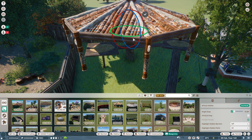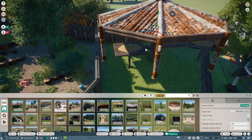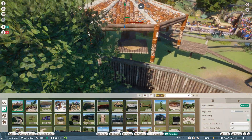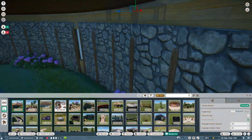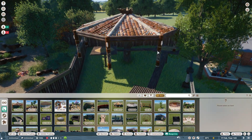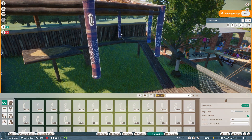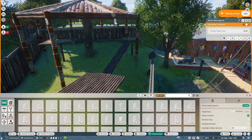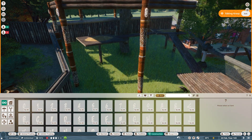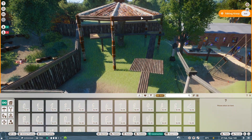I think that looks pretty good actually — it is sheltering both of those beds. Maybe if I bring it just that way a bit and line it up with this side wall. That looks good. How are we looking from down here? Yes, that is going to look really good. Let's highlight those legs and copy that down. Let's just lose that leg — that's fine. That one needs to be there because otherwise there's too much of it unsupported.